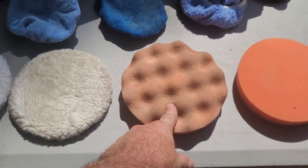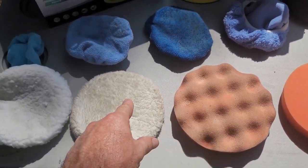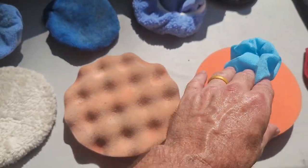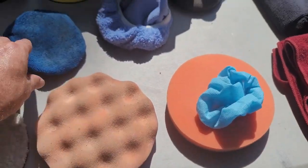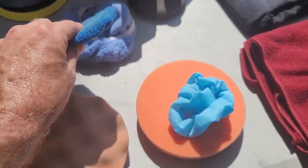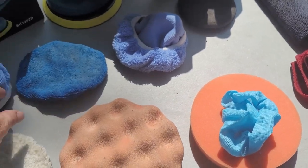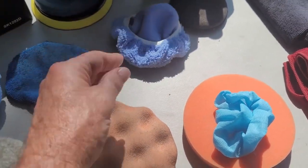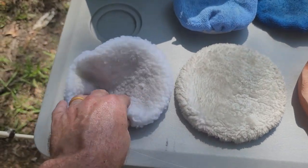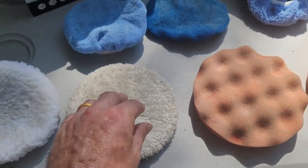I started applying and polishing some with this. And then I would go to this over that. And then I would swap out these on top of this. This kind of keeps that pad from getting saturated. So I played in between these. And then this was next to last. This is what I used last to finish it up.